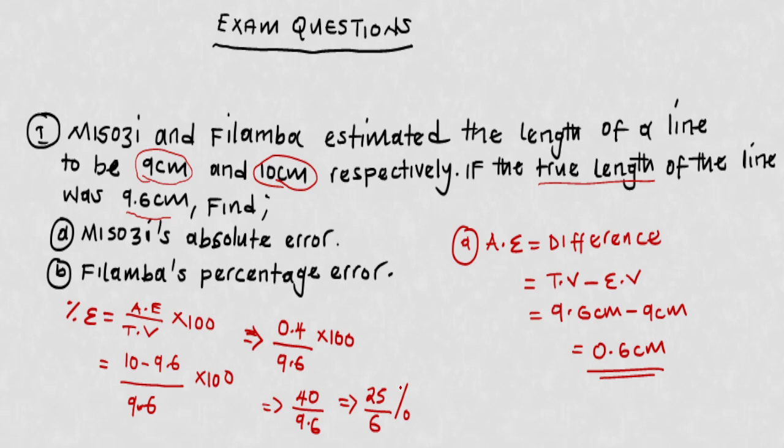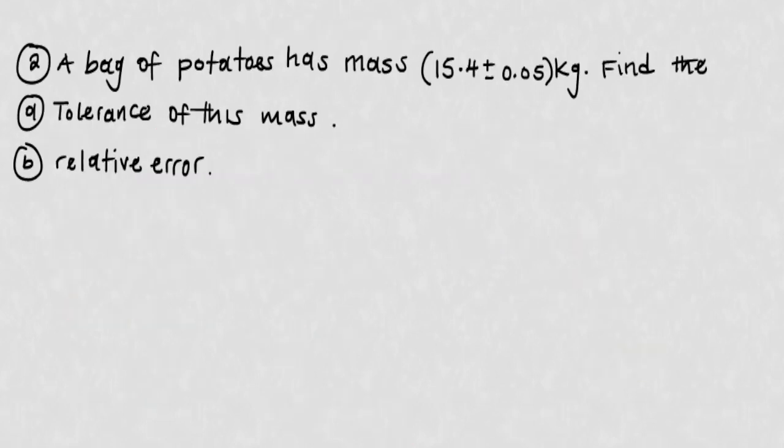So the key part was that in order to find the percentage error, you get the absolute error over the true value and you multiply by 100. Once you do that, then you are well and good. Then we're going to look at a different question so that we can compare with what we've done. So let's look at question 2. What is it that they're requesting us to find in question 2?